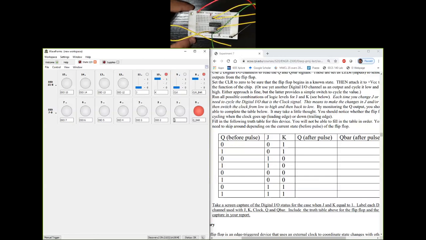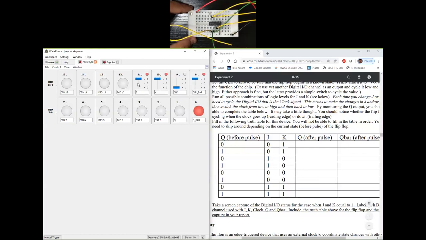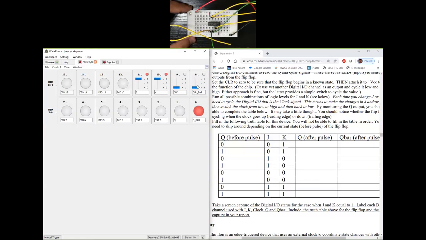I will try to make Q 1 first. How do I do that? Well, earlier I used the toggles. I used the set state. So let's now, for fun, keep the clear bar 1, go to the toggle state and cycle through the clock, and I've made Q 1. And if Q is 1 and I activate clear by making it 0, oh, it is actually an asynchronous flip-flop. So the moment I made clear 0, it went to a 0.